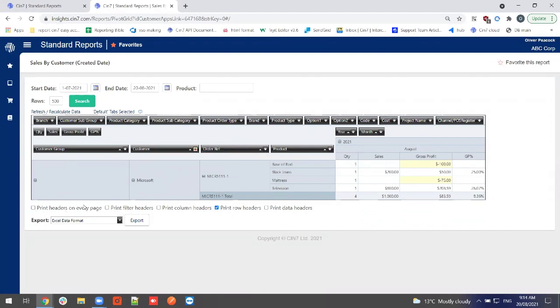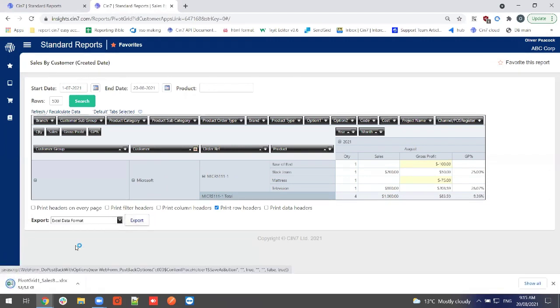So when you do a print, you can choose if you want the headers on every page or column headers, row headers, and data headers. And then on export, you can choose your format. So we have PDF, text, HTML, CSV. Let's say I just want the data. You can click export. It will download it for you.